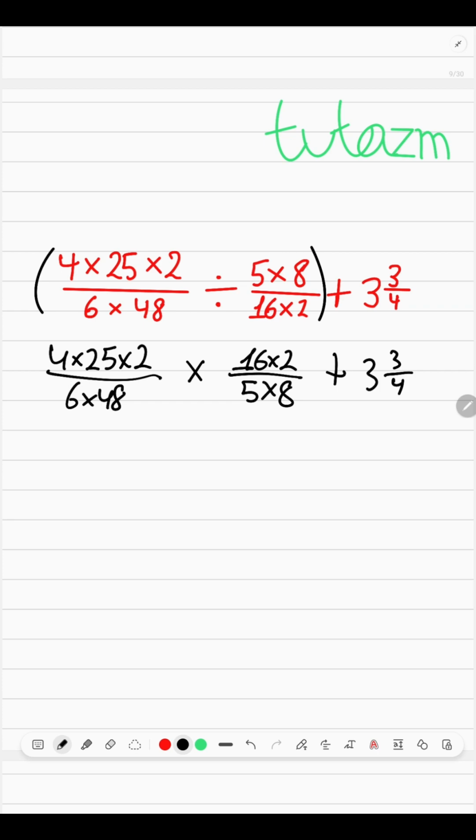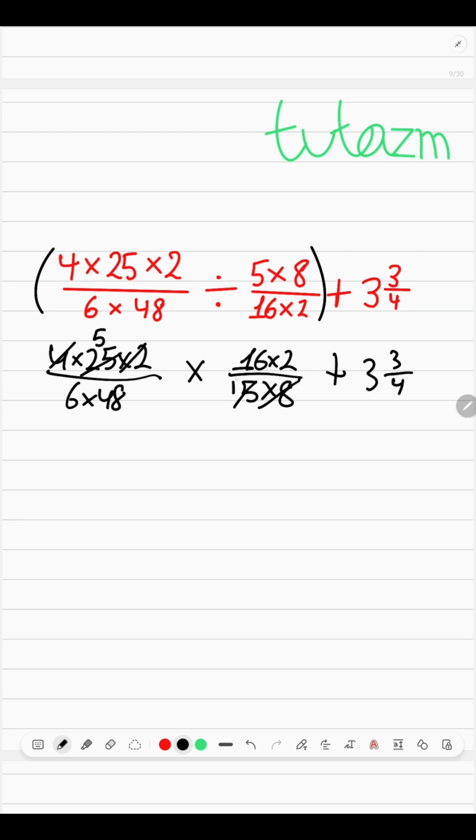So once we've reached this stage, we can start cancelling out some numbers. So the first thing we can cancel out is the 8, because there's 2 and 4, and 4 times 2 is 8. So the 8 gets cancelled out. The 5 also gets cancelled out because we've got 25. So 25 can be turned into a 5 itself. So at the bottom here, we'd actually just have 1.